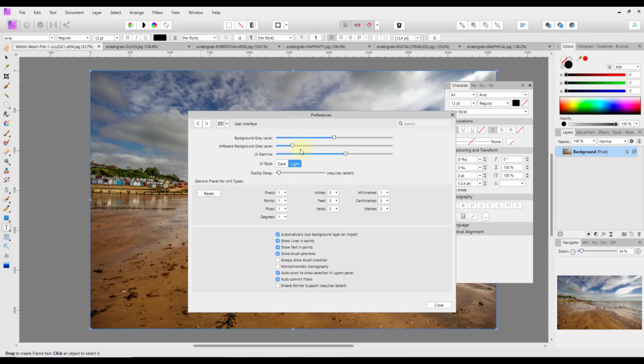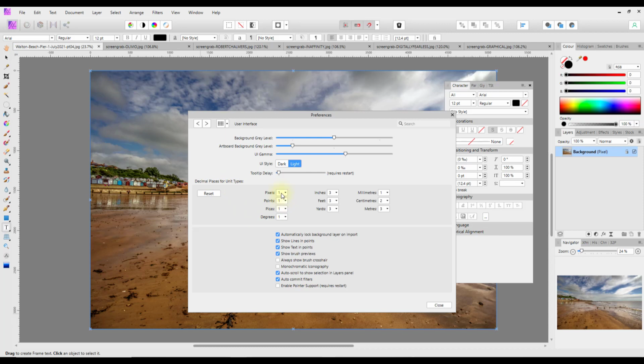You have got some other tinkering that you can do here, but I really don't change mine. And you can also change some other features like pixels and points and feet, and what it is measured in, because it is the decimal place for unit types.